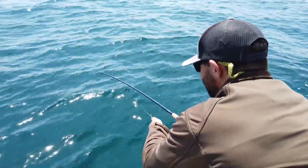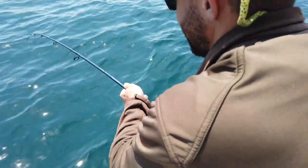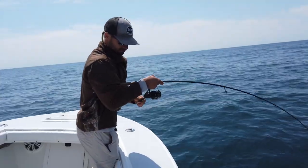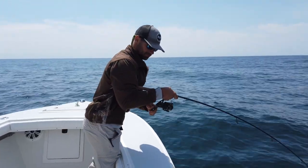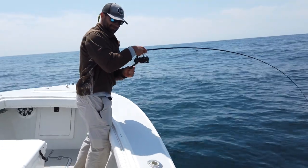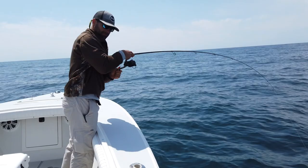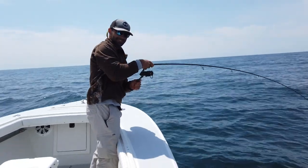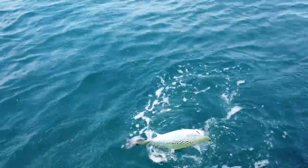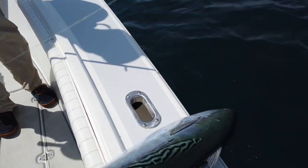Now, if you can still land them, that's going to be the trick. Spider wire. Never buy spider wire. Second cast, hooked one, and big old wind knot. Thank you, spider wire. I got to see that one blow up right there by the boat. And he's tail wrapped. Fish.